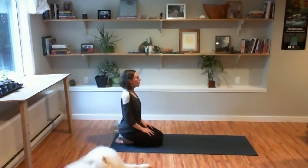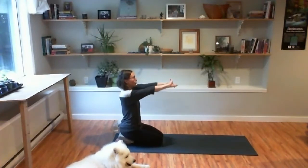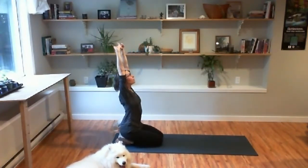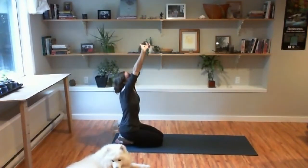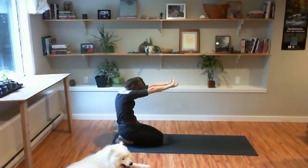And we'll start to sync up our breath and our movement. So interlace your fingers as you inhale, press your palms forward and up. Gaze can follow the hands if that feels good. And then as you exhale, round your spine, tuck chin to chest, press your palms forward, arms parallel to the floor.